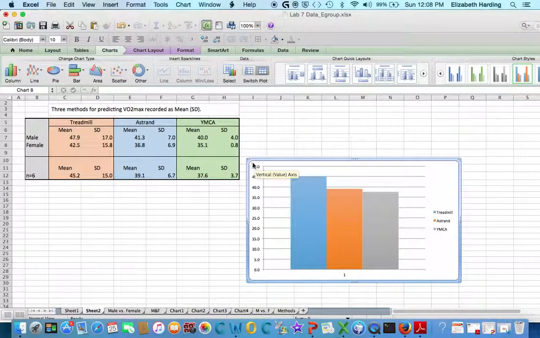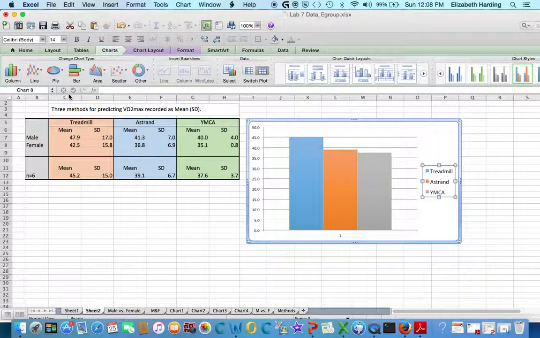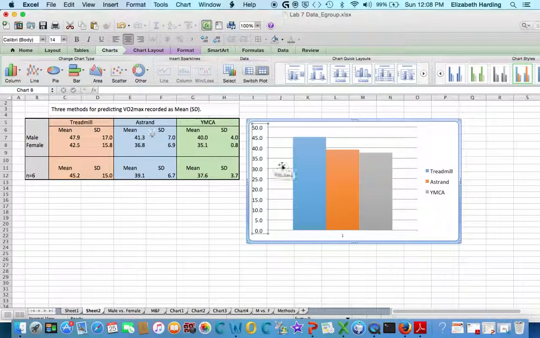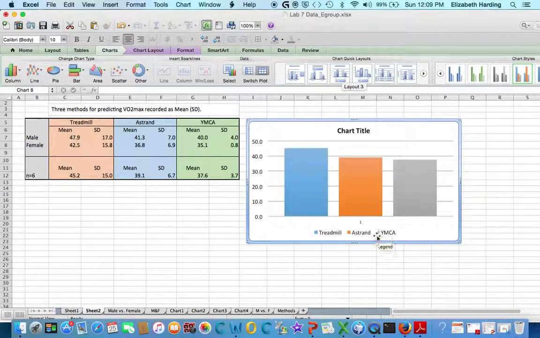Okay. All right, so a little bit clustered together. Let's go ahead and fix that. So one thing that we can do, first of all, we got to get rid of this one. We can go up to these quick layouts over here and see these are a little bit more spread out, and it also has a legend on the bottom. And I think that's actually going to make what we're trying to do.